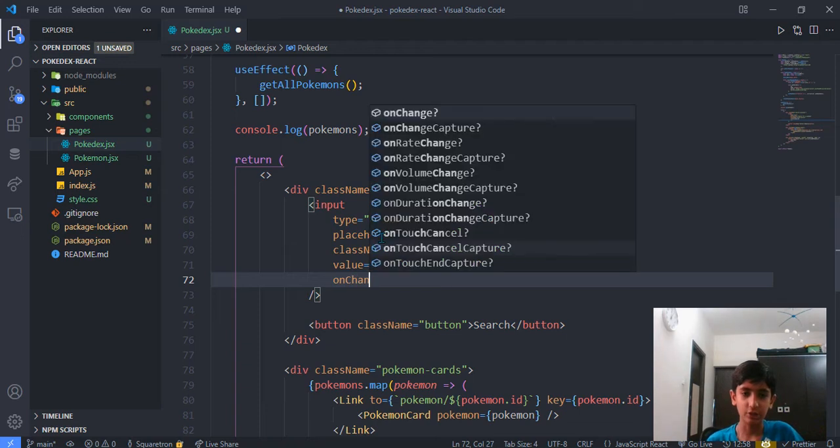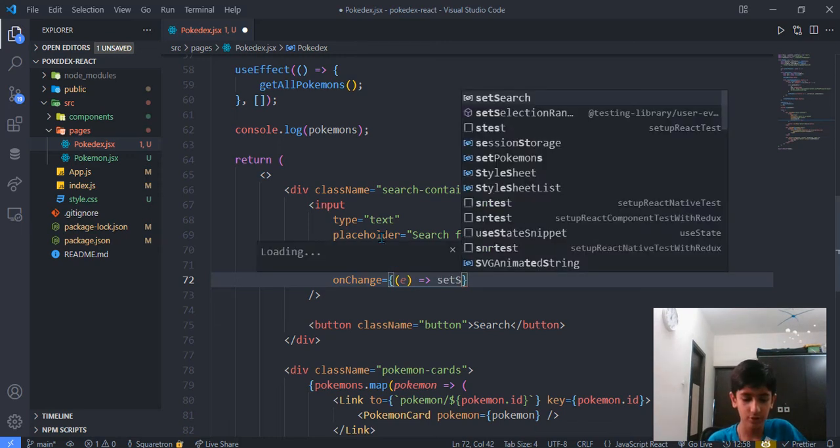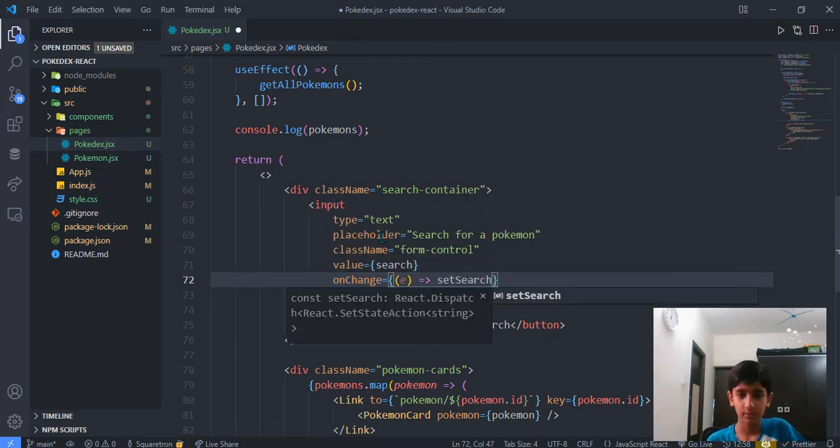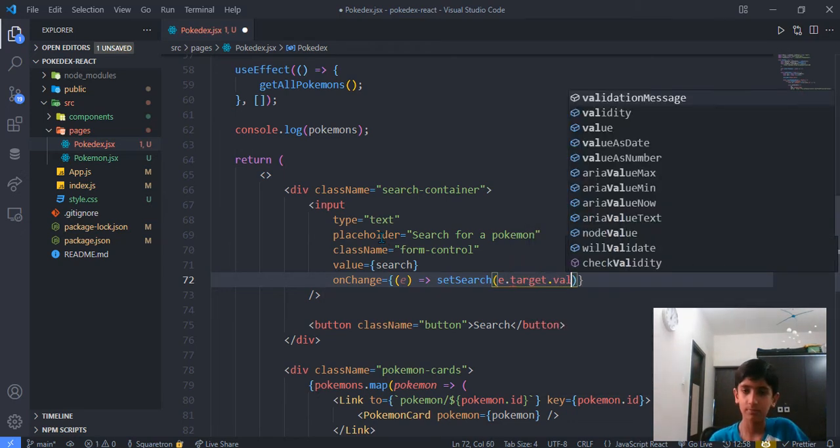And then onChange, whenever the value of the input changes, we got to run a function that gets the event and says setSearch e.target.value. That's it.